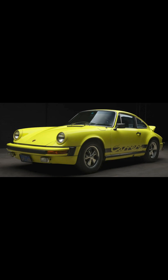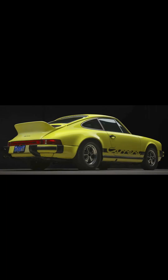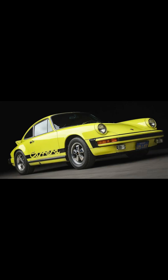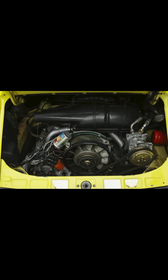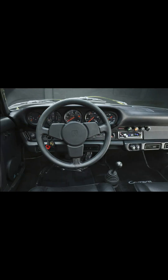On Bring a Trailer today, a light yellow 42-year-old 1974 911 Coupe with 168,000 miles, presented by a great seller, sold for $117,000. This is a car with a history, lots of miles, and the good presentation has convinced the audience that the experience has made this example more valuable. 175 horsepower, fairly balanced handling, and a timeless shape — that's justification enough. That's all for today. See you tomorrow.